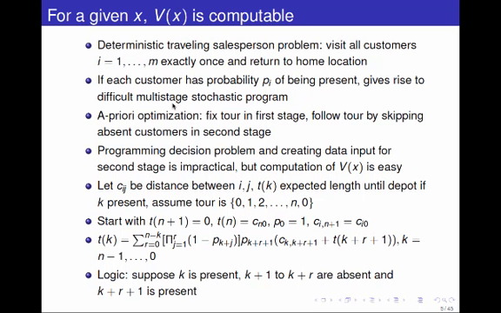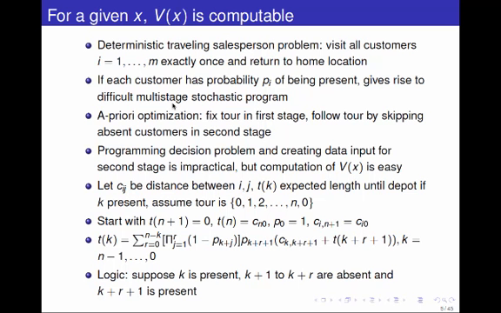We have to decide what is the tour that will cover every customer exactly once at the minimum cost. This is one of the most famous problems in combinatorial optimization. In its deterministic form, you can tackle it using dynamic programming. In the stochastic version of the problem, a certain customer might not be there, so we skip them.